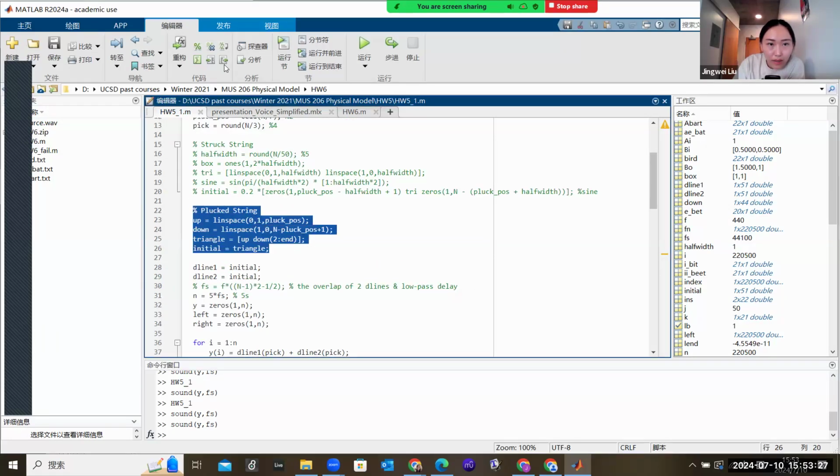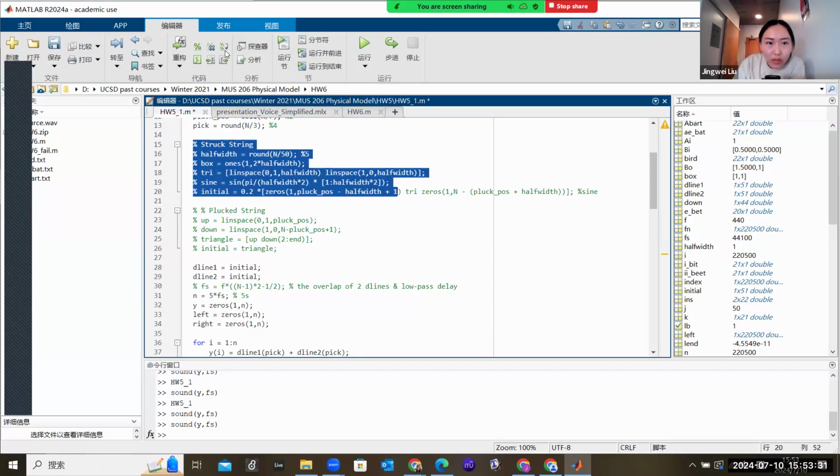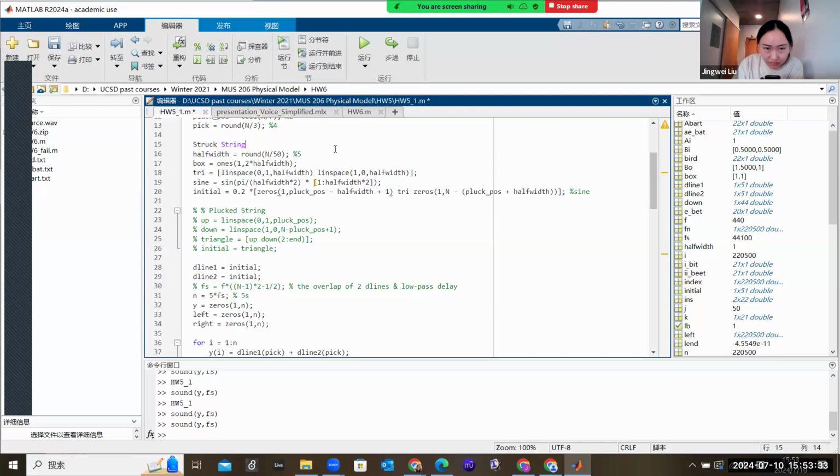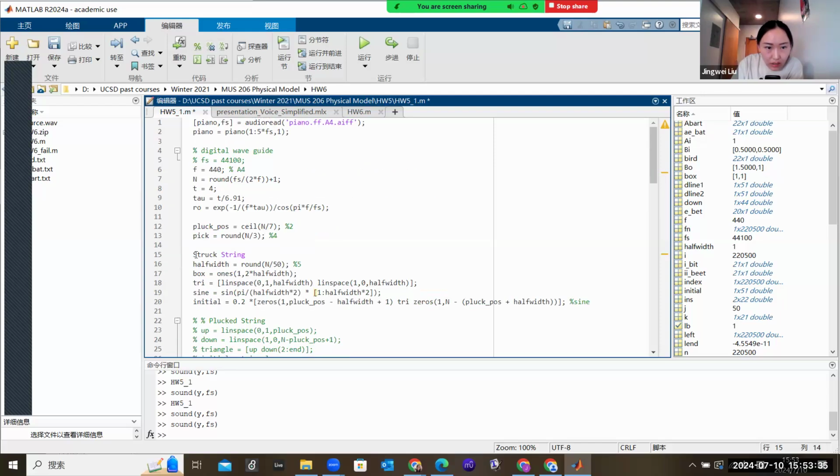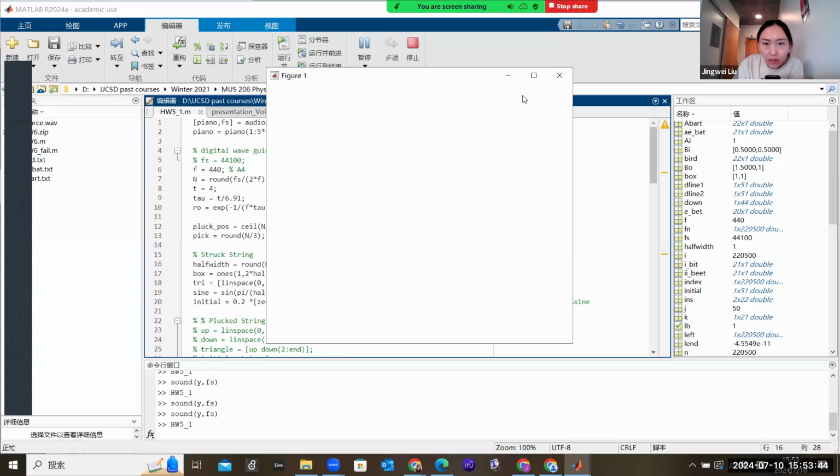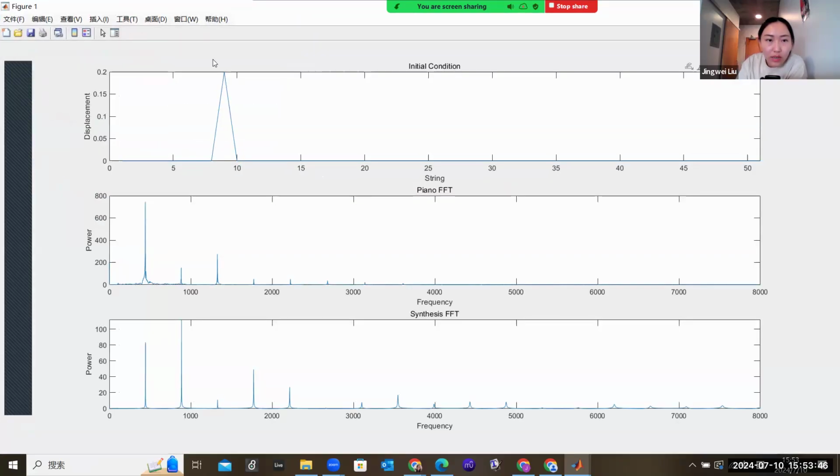Okay, so this is a plucked string, but we also have a struck string. So struck string means, let me just maybe run this first, so I can give you an explanation of what a struck string is. So for the struck string, the string is still of the same length, 551 points, but struck string is the working principle of the piano actually.